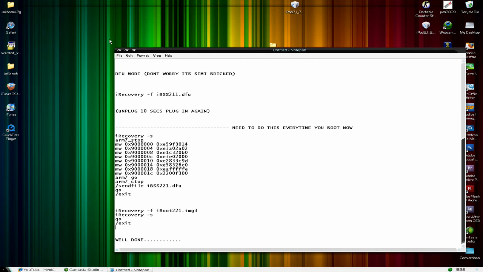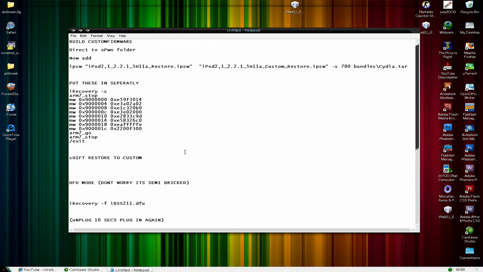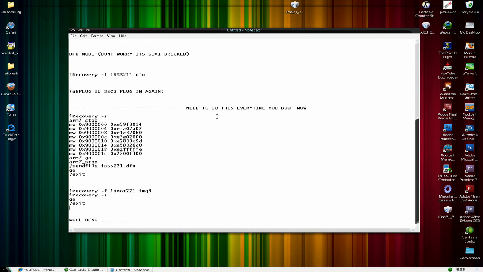This should work. I'm not held responsible for anything that goes wrong, because mine has gone wrong quite a few times. Basically this is a disclaimer, so I'm not held responsible for anything that happens, I'm just showing you how it's done. There should be a better way coming out soon, hopefully, but I'm just going to wait for the untethered version. This tethered version is a little bit, you know, not that great, and there's quite a lot of problems. I'd rather just wait. It's not worth what you're putting your iPod through, and all this coding from the command and all that, I think for some people it's just going to go way over the head.